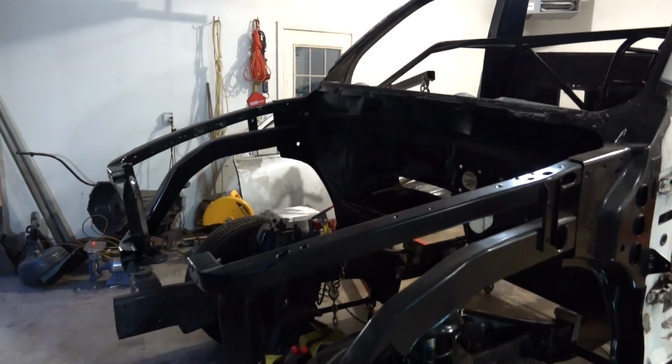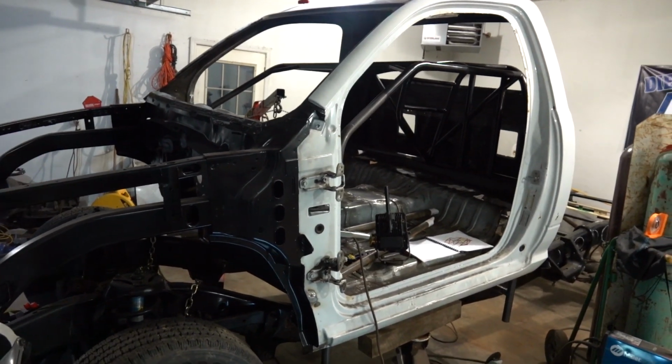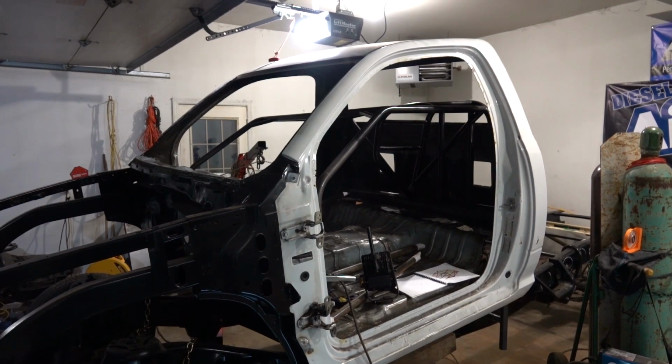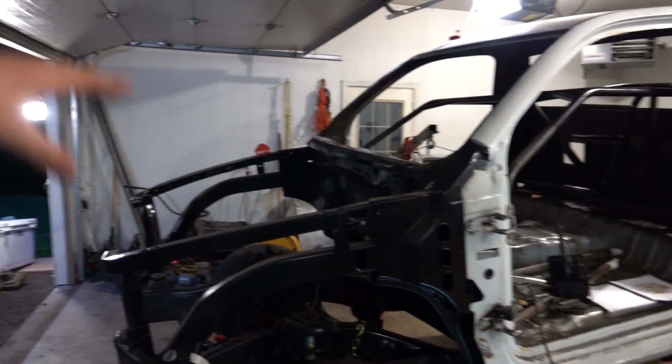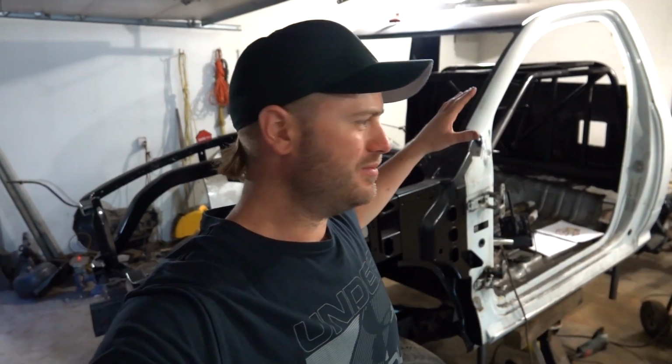I am so ready to get this thing in this truck. I have a lot of work I got to do, but once again, reinvigorated on it. I mean, I've been working as much as I can on it, and that is going to continue, so we can hopefully get that thing between these frame rails here shortly. It's been a lot longer process doing this cage and all, like I said in the previous video, but it's all going to be worth it.